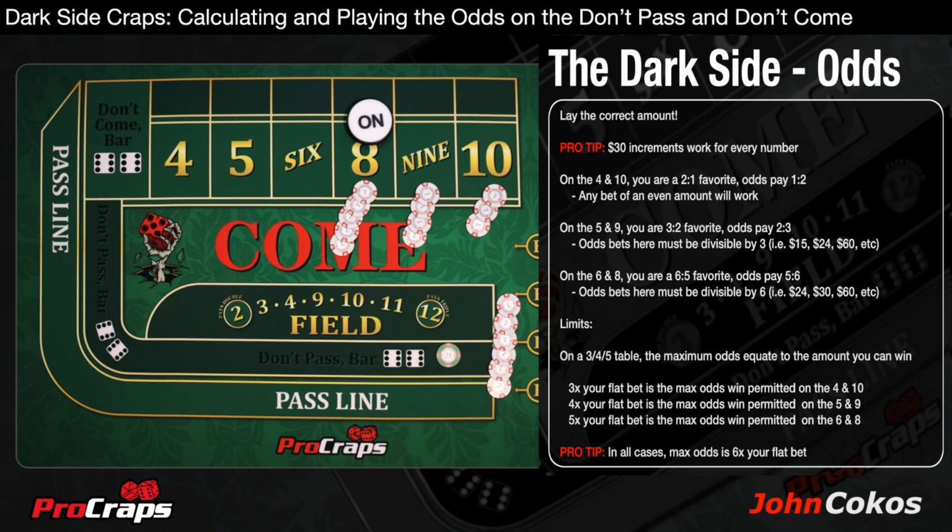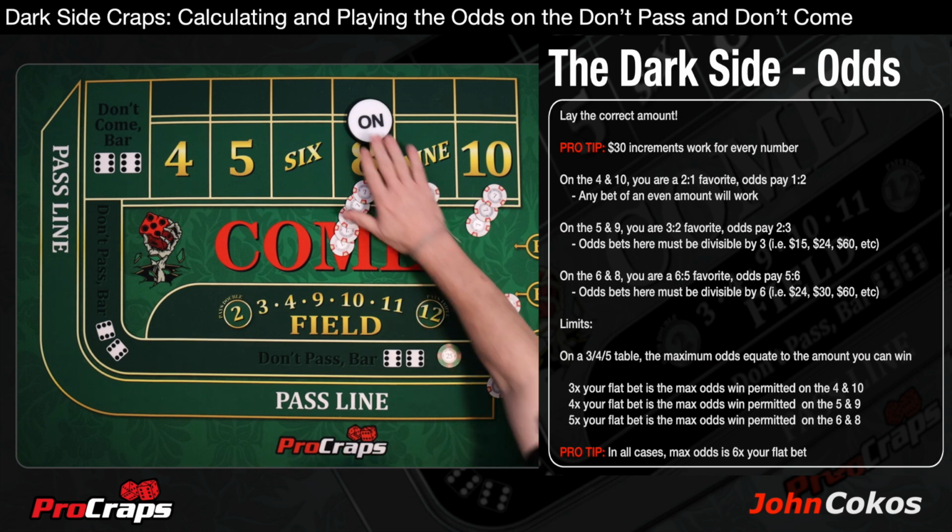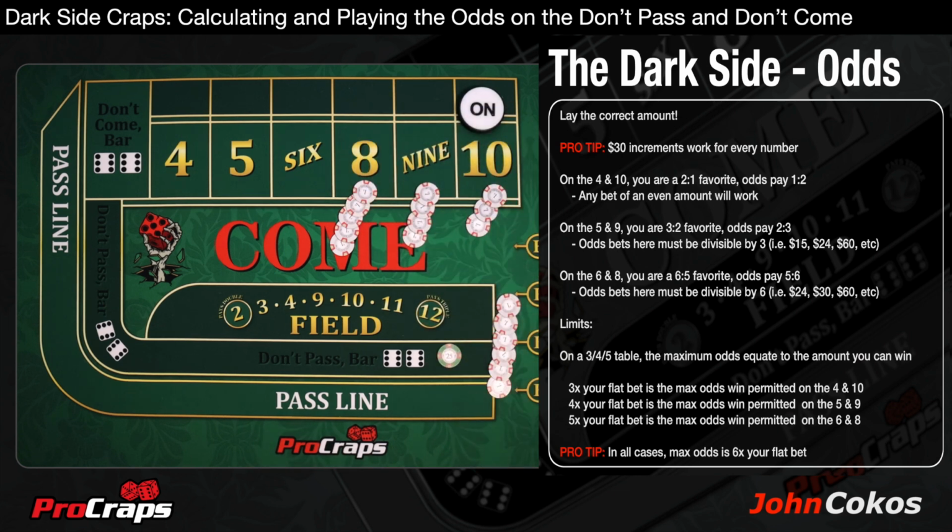And I want to talk now about the percentage of wins. So let's take all of that into account, and we'll go to the 10. It's an easy one to calculate. Let's say that on the 10, we'll do single odds. So we'll lay $30 single odds on the 10. $30 single odds is going to win you $15. We know this. So I'll put the wins down here.